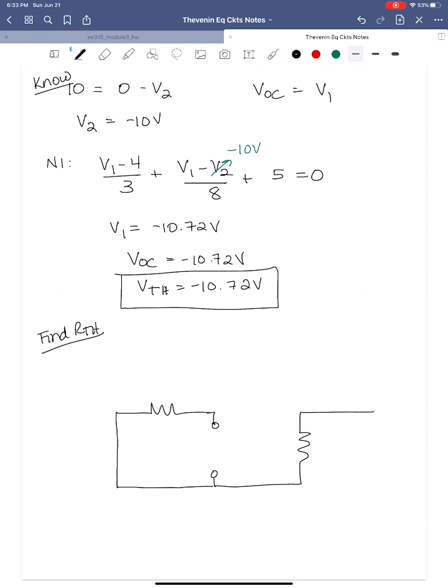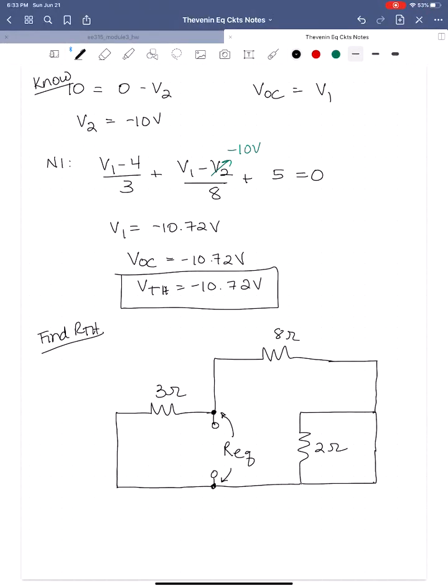And it is also going to be shorted by turning off the 10 volt source. All right, and then we're going to have the 8 ohm resistor connected back to here. All right, so this is 3 ohms, this is 2 ohms, and this is 8 ohms. And we are finding the equivalent resistance relative to these 2 points in the circuit. So we don't want to do any simplification that will jeopardize either of those 2 nodes.